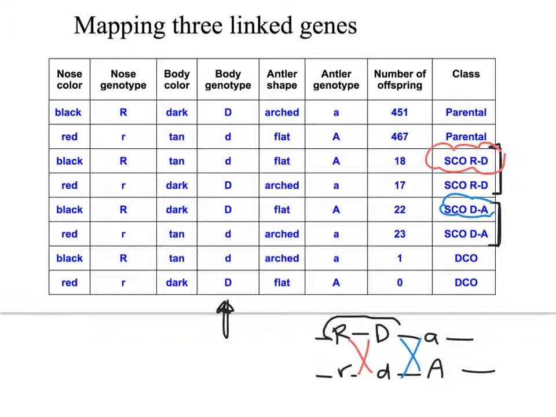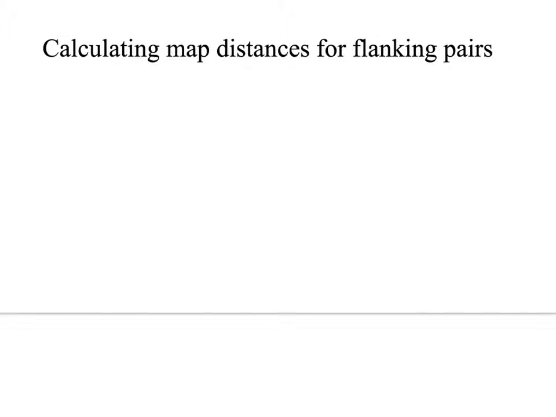Okay. So on to the fourth question, or the fourth sheet, and we're trying to calculate some map distances out of this information. What you need to do is still pay attention back to the previous table. What you would have found are the relative numbers of offspring produced among the entire set of progeny. If you're going to try to map out the distance from the middle gene to each flanking gene, since D is in the middle and we've got R and A on the outside, what we're trying to figure out is what's the distance between R and D, and what's the distance between D and A.